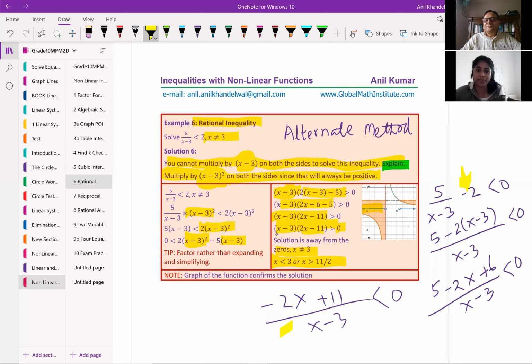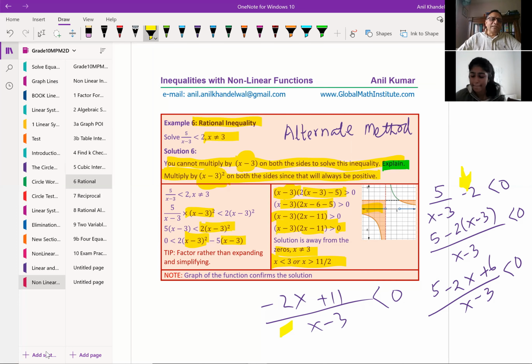Don't do that, because we don't know whether x minus 3 is a positive number or a negative number. Let's say if you put 5 as x, you're going to get positive. Put it as 1, you get a negative number. Whereas with x minus 3 whole squared, if you put it as 1, 5, or anything, it's always going to be positive. And that's the number we have to deal with when doing rational inequalities. Perfect. That's how you're going to do it.